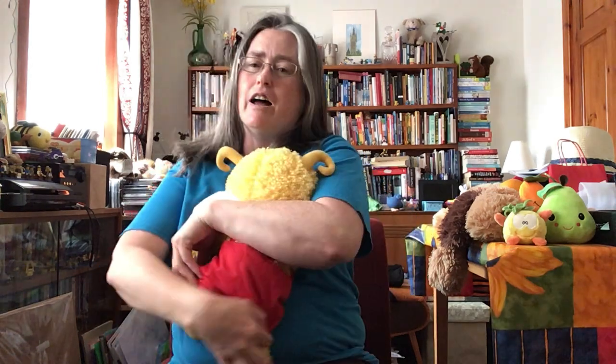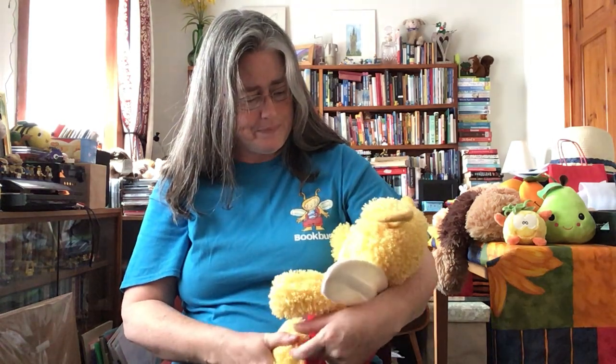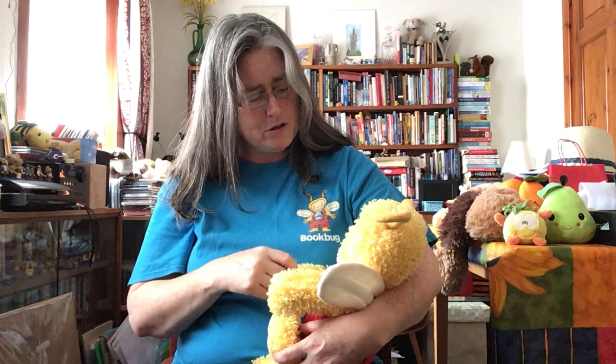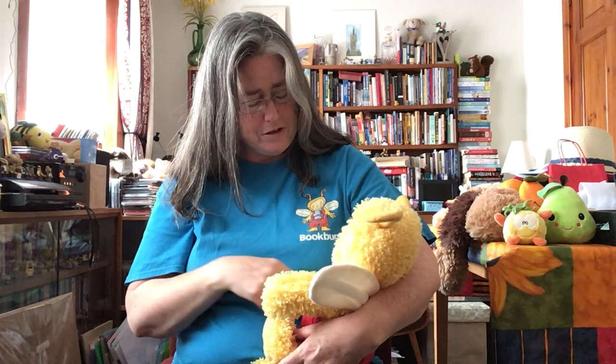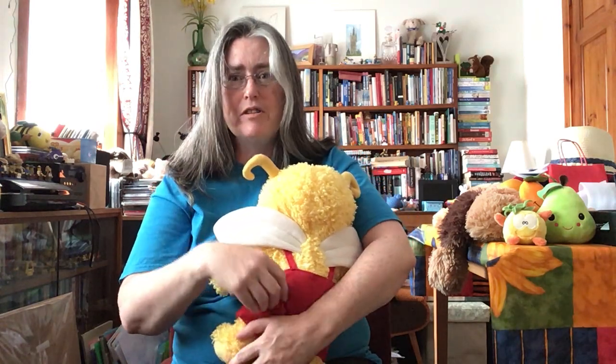Pat your head, rub your tummy, tickle your toes, and hug your honey. Oh, that's nice, Bookbug, isn't it? Oh, well, will we do cross now? Just to finish up? Okay, Bookbug, you can be hugged when I'm doing it, if you like, though it's hard for me doing things backwards.